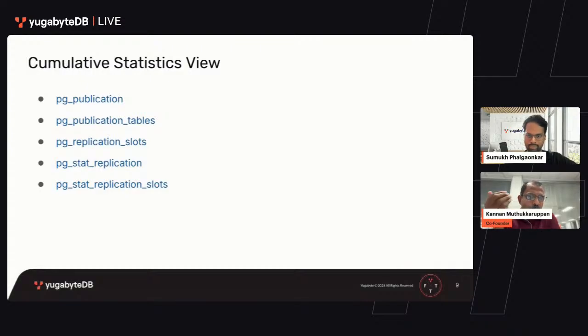And just to share with the audience, we have on our roadmap extending all the stat views to a global version of these views, like Oracle. For example, for Oracle RAC, they had the GV$ version of those views that fanned out to all the nodes to collect that data. We also have that on the roadmap. But thanks for clarifying that the last two views are node specific. Yep.